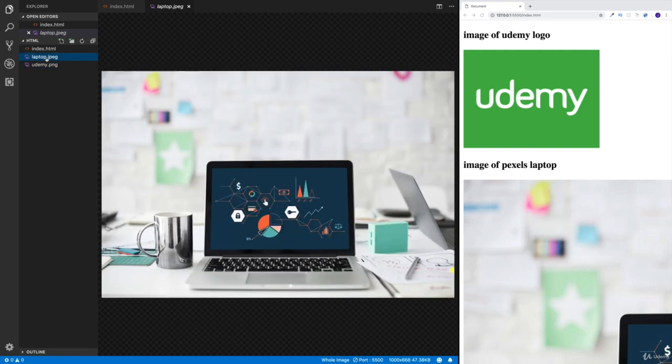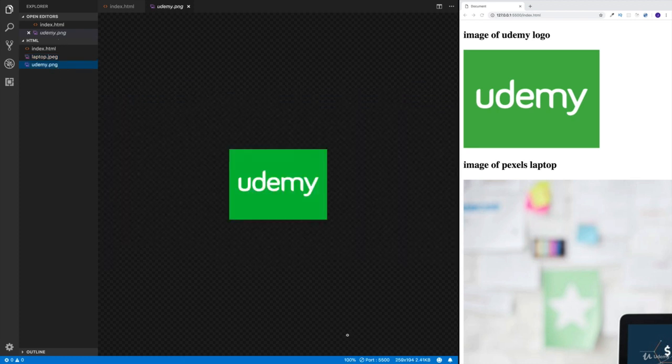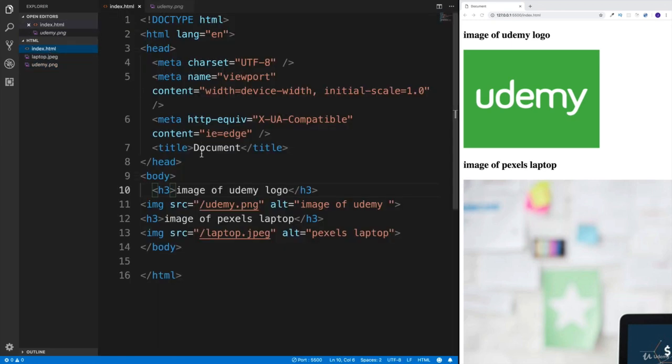Then for the laptop, obviously this is going to be bigger. We have 1000 by 668. So we already know that we would be looking for something like 259 by 194. Now, whenever we're working with an image, not only are we getting the source attribute and the alt, we also have an option of height and width. Again, this is very straightforward. As I start typing, notice we're getting a suggestion for the height attribute. Also, like I said, we have width.